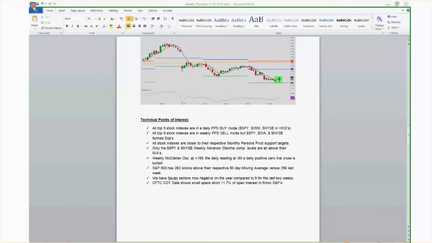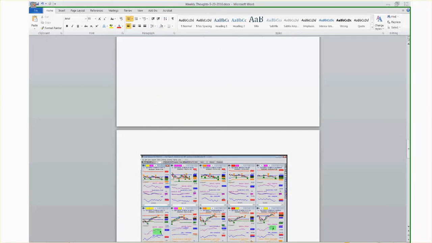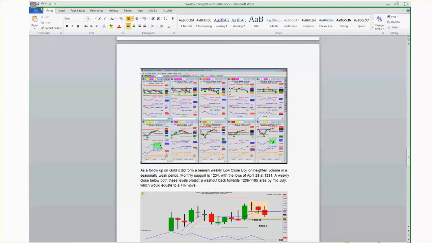But here's one of the best ones. How many people, CFTC, small specs, are still short 11.7% of open interest in E-mini S&Ps? Owie, owie, oxen free. That's got to hurt. So after options expiration, people were still committed to the short side of the S&Ps, and that's why we got such a launch today, or what we were kind of looking for. So this is the kind of stuff that we put out.